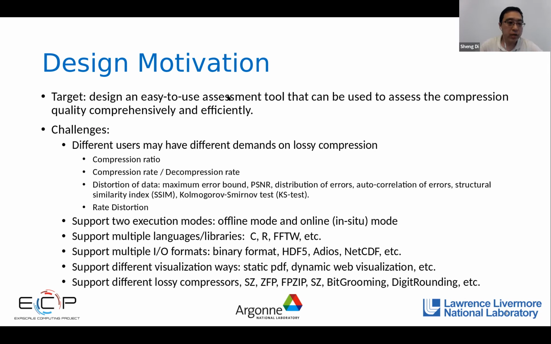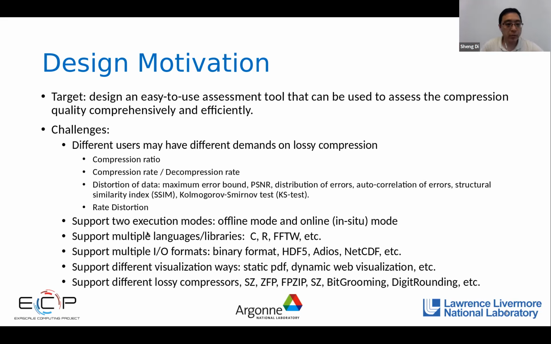It is very challenging because different users may have different demands on lossy compression. Some users may require a very high compression ratio, and some users may require very high compression speed or decompression speed, or particular control of the data distortion. So the checker needs to cover those demands as much as possible.